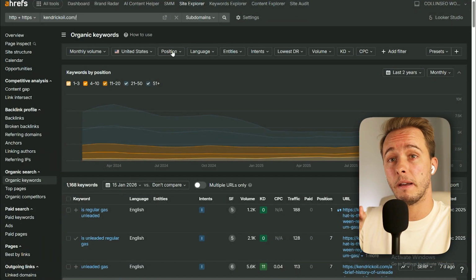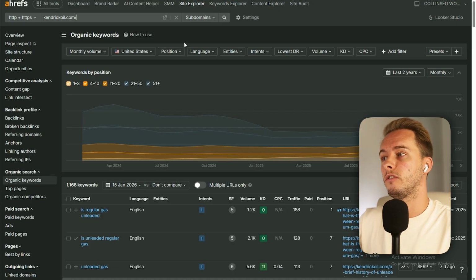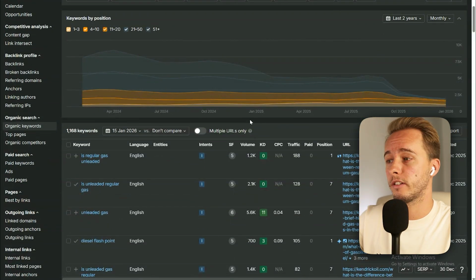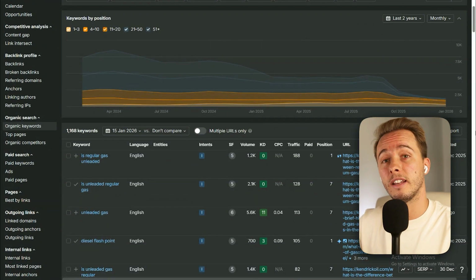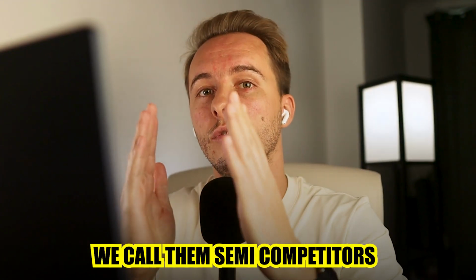And let's not forget the competitors. It's pretty straightforward. You've already done the heavy lifting. It's the same thing. You put a competitor. Remember, if it's a pretty relevant competitor or direct business competitor, you could export. But if it isn't, and most of the competitors are not, we call them semi-competitors. So we have a few actually direct business competitors.